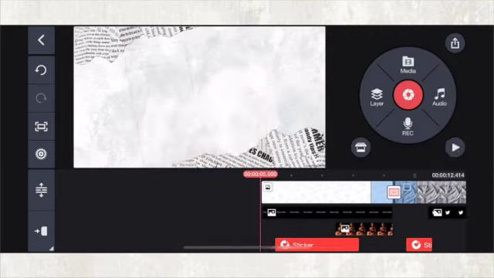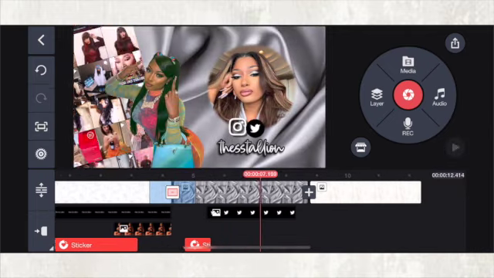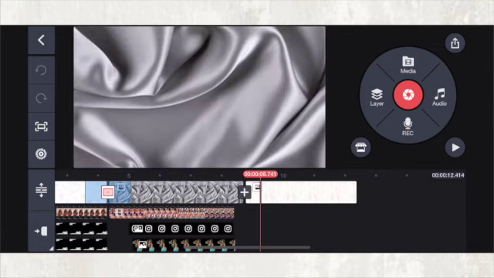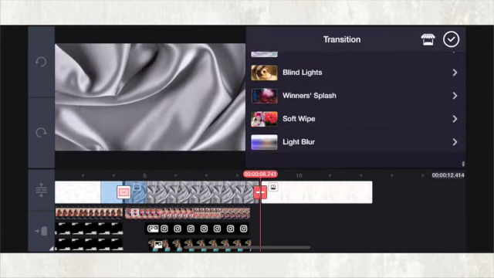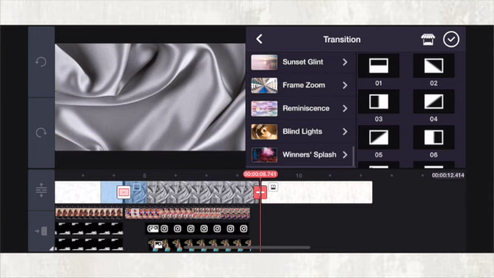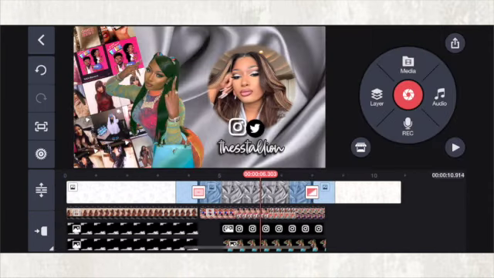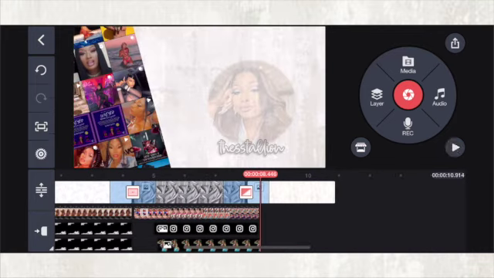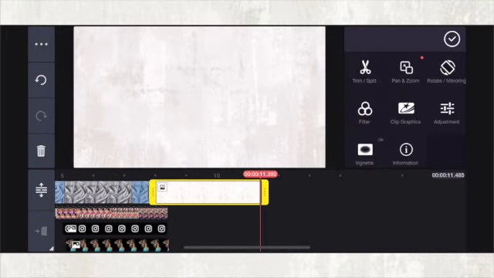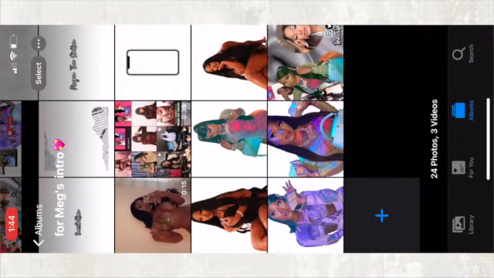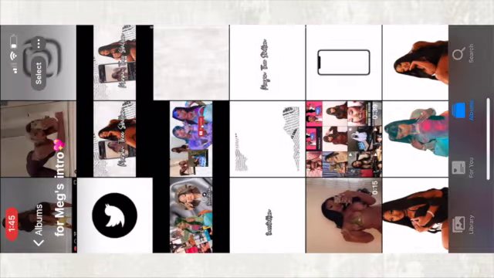Okay, so the first 2 pages are done. Okay, so for this transition, this is the last one. It is soft white, and we're going to use 4. Okay, this is definitely going to be a little longer. All right, I got to go look at the last page. We're finally here. We did that, y'all.